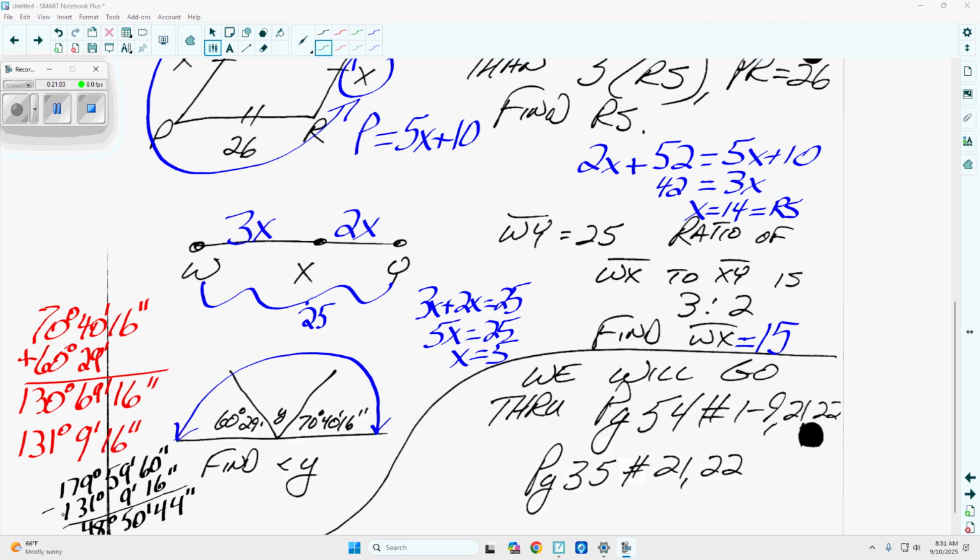Number 7, if angle A is congruent to angle B, find angle A. Oh, we can do this very easily. If they're congruent, you set them equal. So that would be 2x plus 5 equals 50 minus 4x, because they said they were congruent. Whatever x is, plug it in. You would find, if you want to try it yourself, that angle A is 20. Number 8. The measures of angle 1, 2, and 3 are in a ratio of 1 to 3 to 2, so that'd be 1x plus 3x plus 2x equals a straight line, 180.